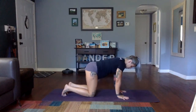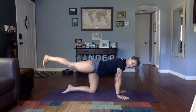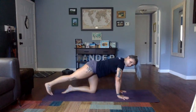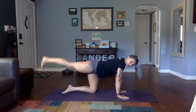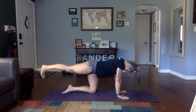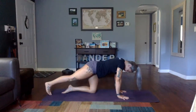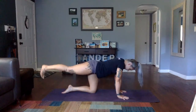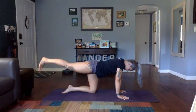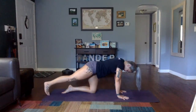From here, I want you to extend that right leg back behind, toes pointing down, dropping those toes all the way down, keeping that leg straight, lift it back up, squeezing the butt at the top. Warming up those hips a little bit, drop, and up, down, up, down, up, down, and up.